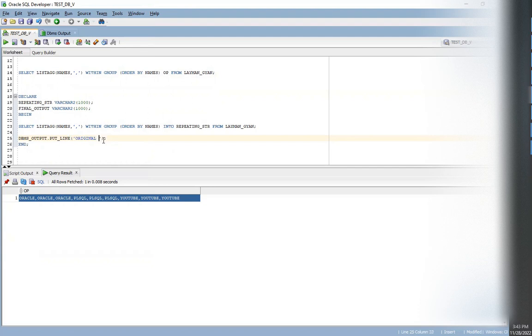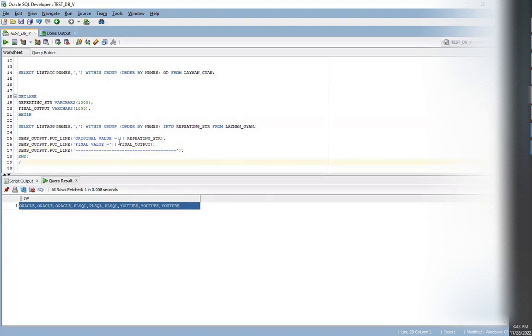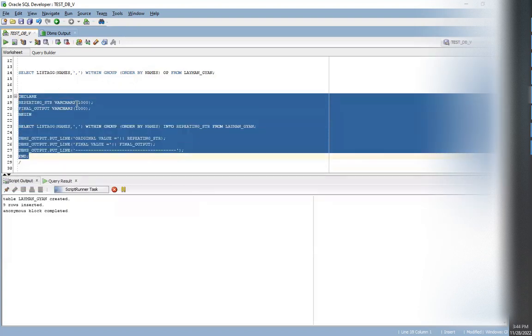Let's see what we got here. Original value, and this is the original value. The final value we are going to calculate, and we'll put that final value inside this variable. Now let's execute this first and see what we are getting.